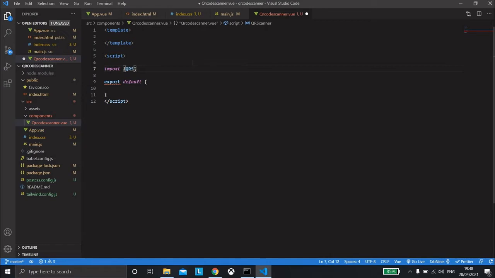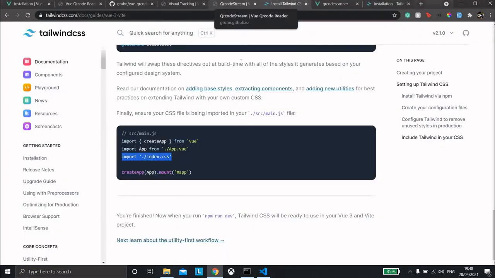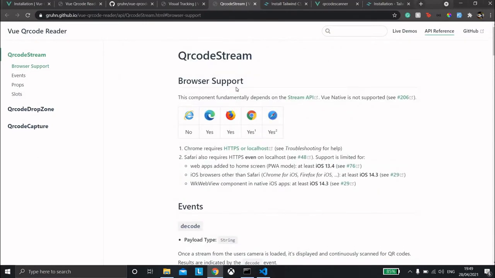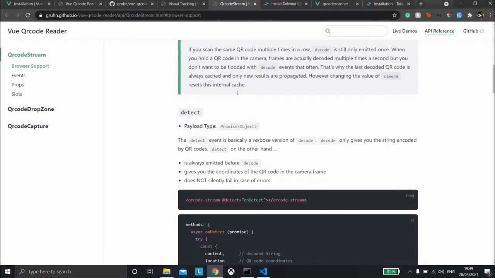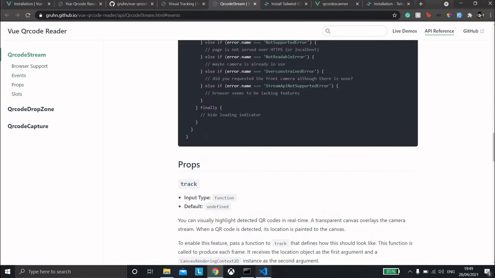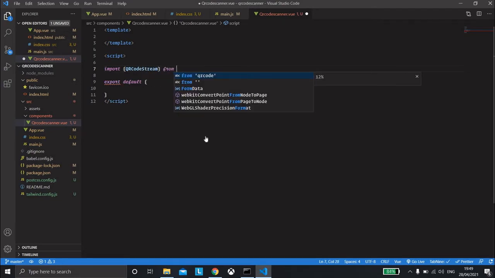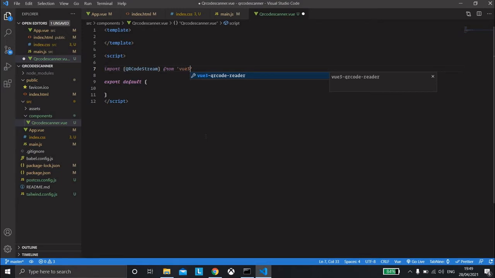Sorry, it is QR stream. Yeah, let's quickly have a look. Yeah, QR code stream. So we need to make sure that we are using this one, the QR code stream. So it had all the functions. So let's do that. QR code stream from Vue 3 QR code reader.